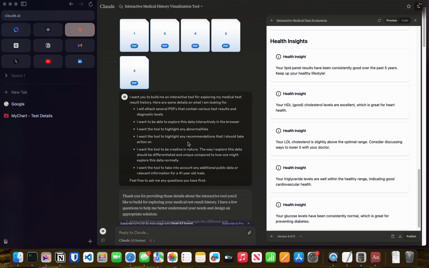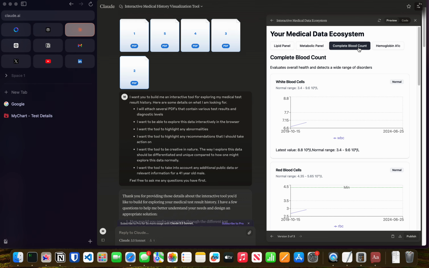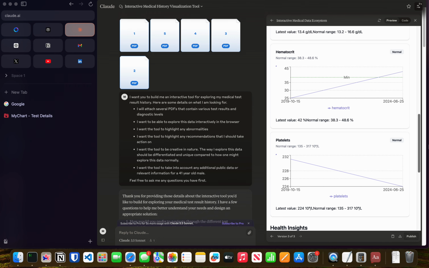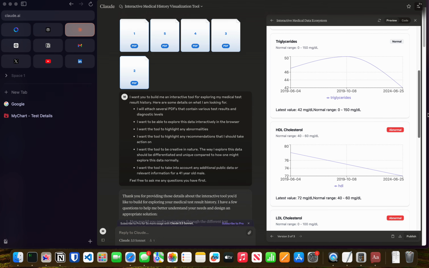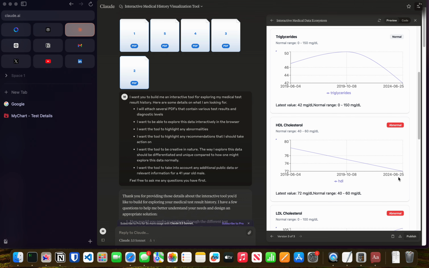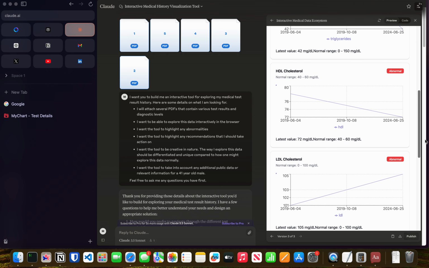So I think this point about give me some recommendations goes through some general insights about what it's seeing. And then on any of your data points that are abnormal, these are slightly above or below normal, it flags them for you.